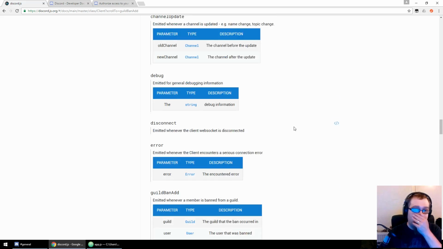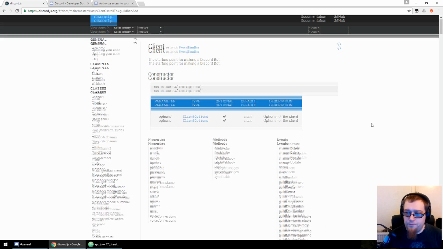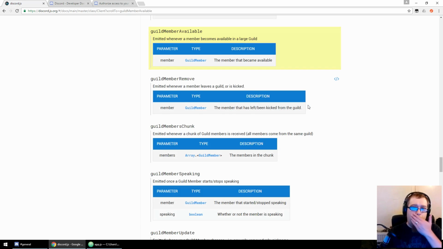Now, I'm just going to double check. Ban, add, remove, create, delete. Can't do those. Guild member available. Now let's see what that says. Emitted whenever a member becomes available in a large guild.